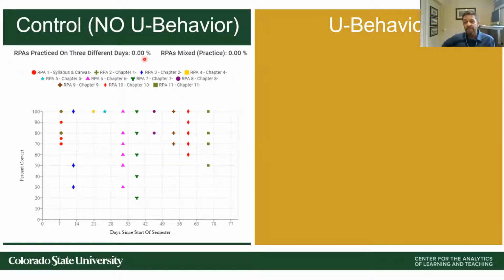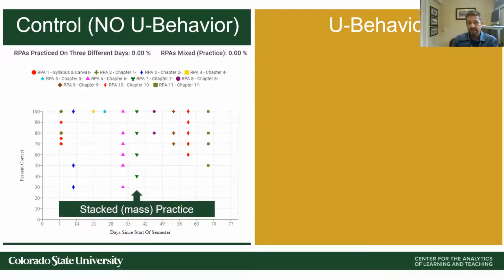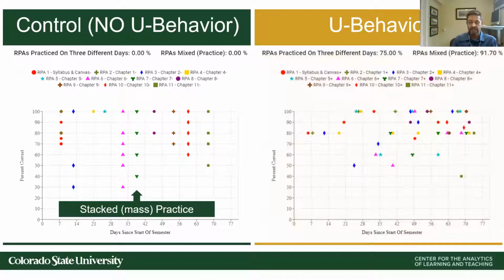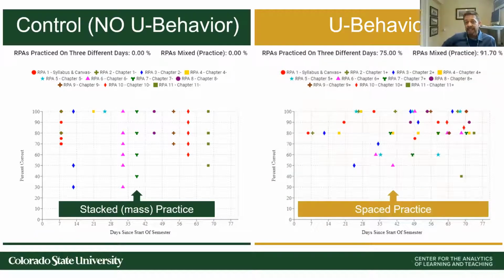Here are your quizzes, these are good for you to practice. This is what the students do, and we know that this behavior is not conducive. So we see this stacked mass practice, which we know is not good for long-term retention and learning. In the U behavior, we see something different. We see spaced practice, we see mixed practice.